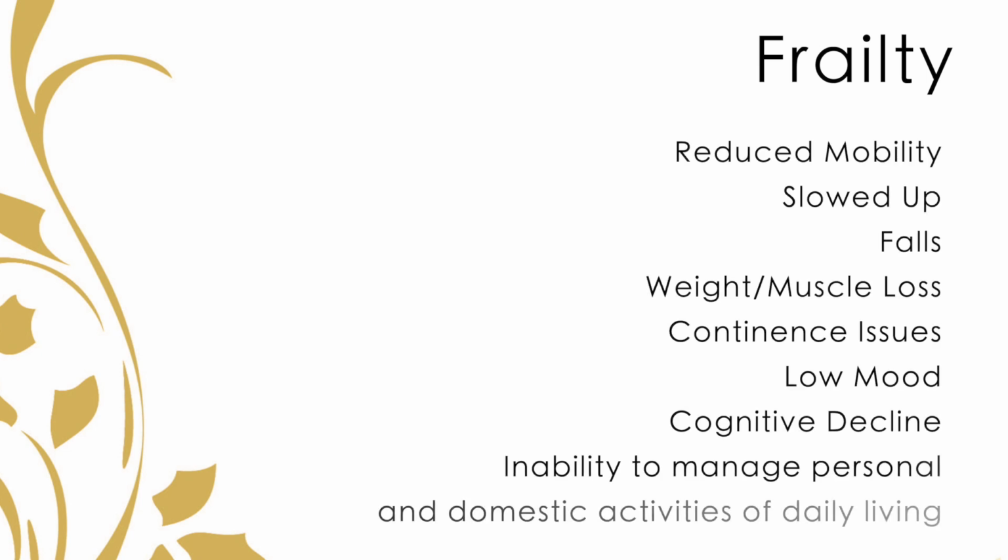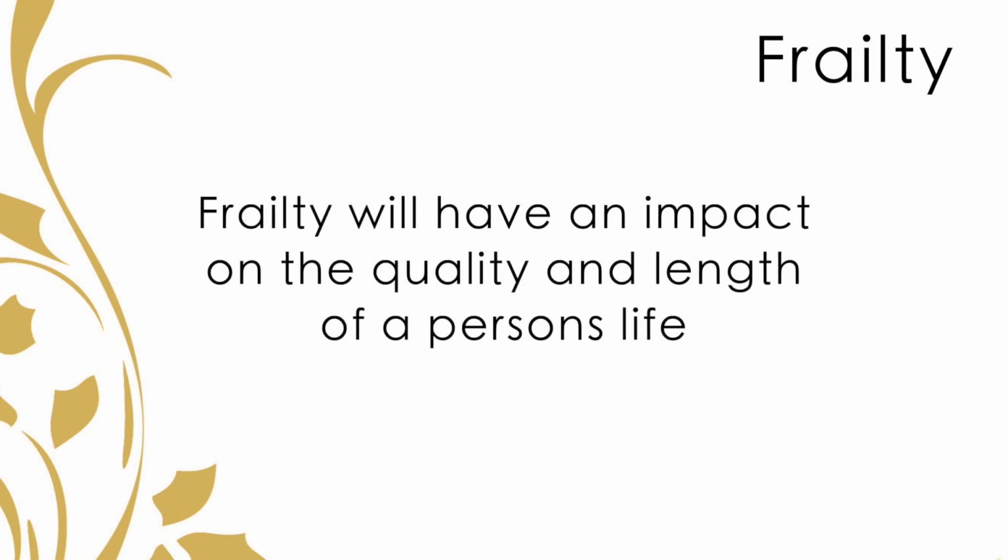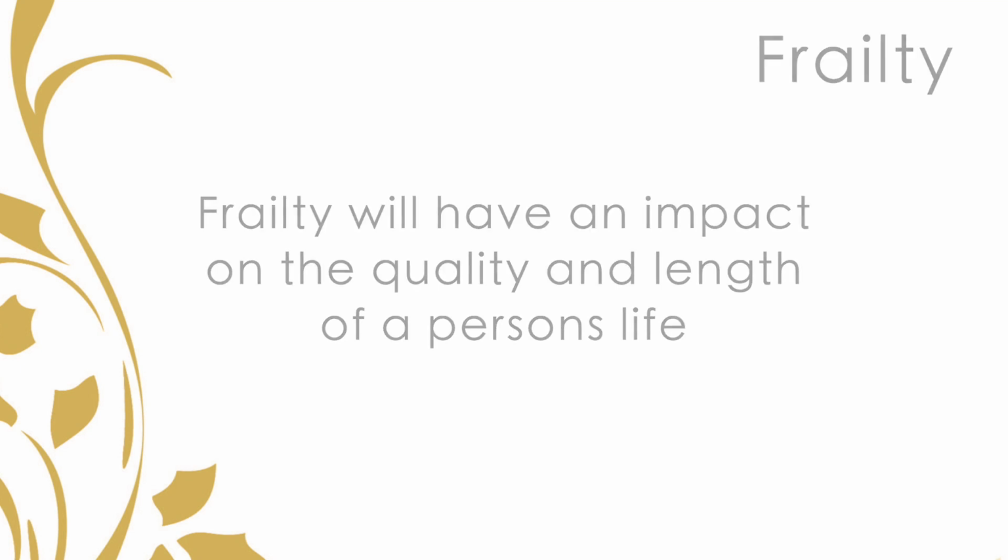How might the person present to you? So there's a few examples here. They might have reduced mobility, they might be falling, they might report a change in their mood and their cognition, and they will have difficulty performing personal and domestic activities. So whether it's one of these or multiple of these symptoms, it will have an impact upon that person's quality of life and also their length of life.